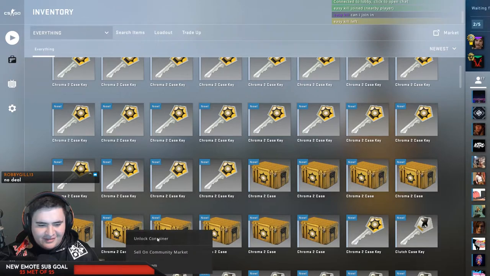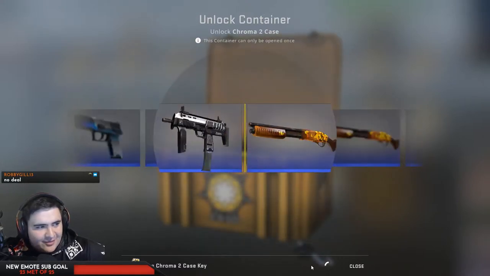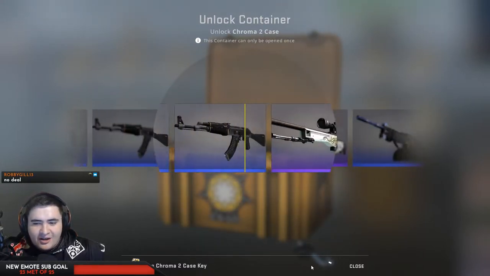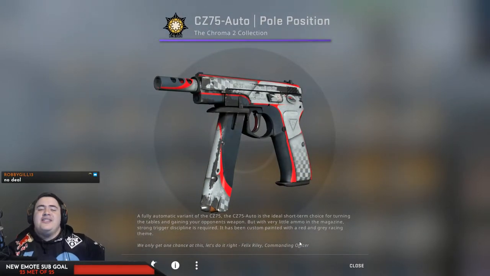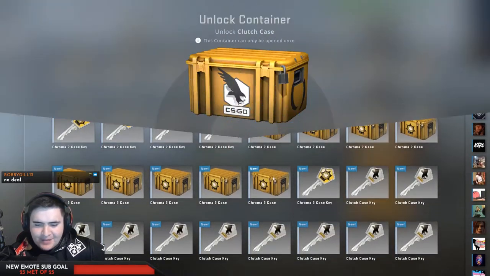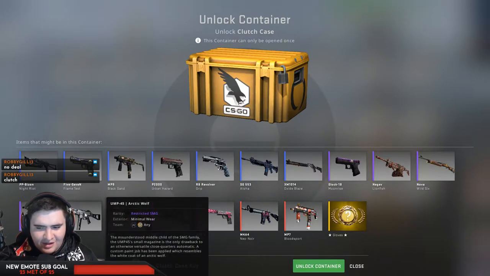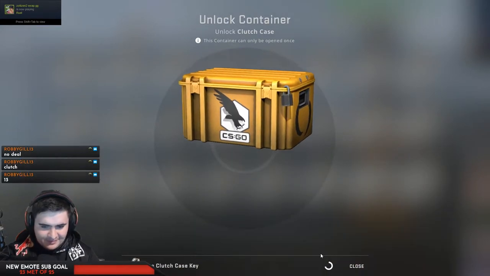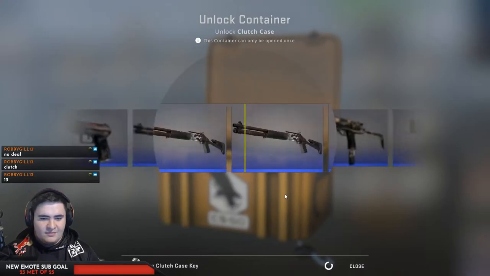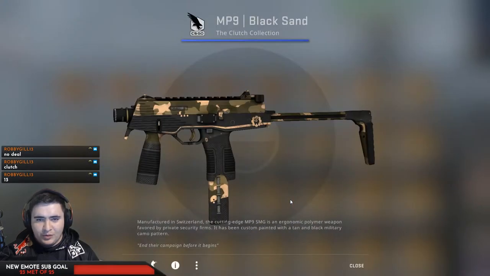Try this again. Now that the Chroma 2s keep teasing me, I have to do it. You gotta keep going with the Chroma 2s. Alright, there goes the FAMAS again. And an absolutely terrible pole position. Okay. Alright, you got it. You're gonna get yourself a USP. You're thinking the USP Cortex. I'm thinking UMP Arctic Wolf. We were both wrong. MP9 Black Sand. Going for the full Black Sand collection. Don't worry about it, boys.